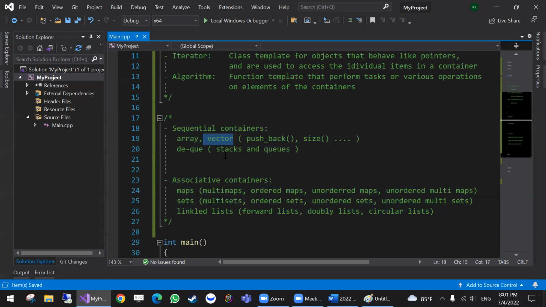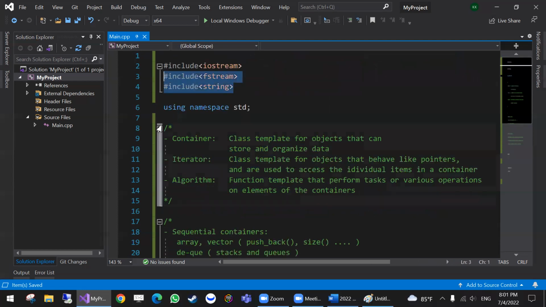like in classes, inheritance, etc., we basically code more than we write information. But in this chapter, we have to just list and inform you what are the functions that are provided for you. Of course, whenever you want to use any of these containers, whether they are sequential or associative, you're going to have to include the library.